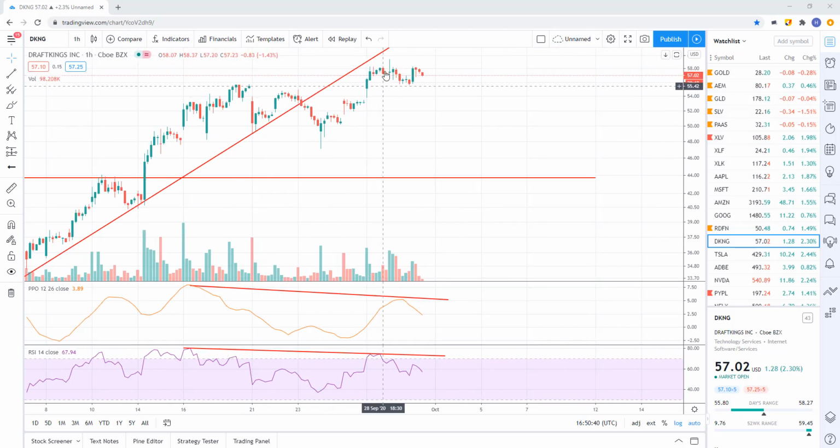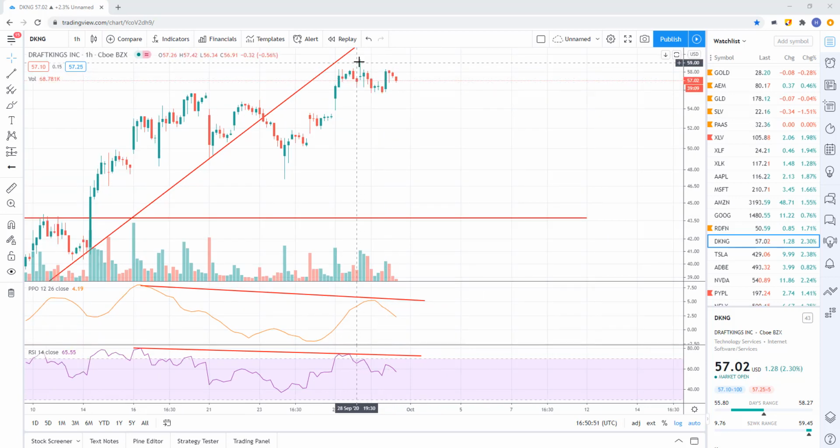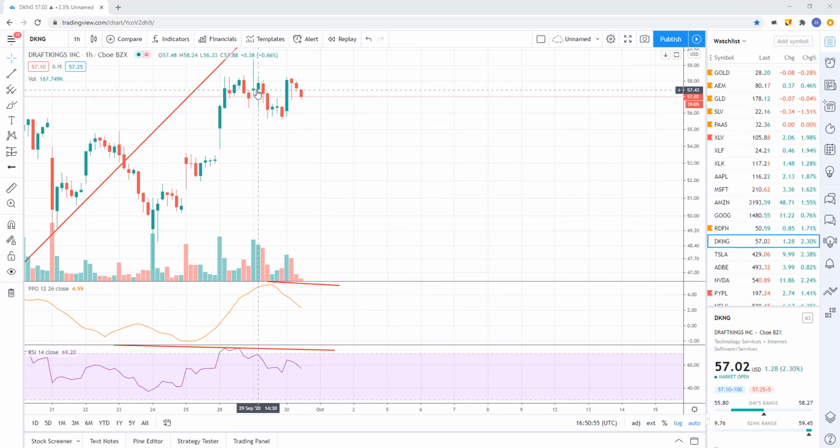But there's no staying power, so they'll just spike and then roll over, spike and roll over. And that's kind of what we're seeing. We basically spiked here, started to go sideways, spiked again. This spike the other day was a doji candle, but there was no follow through the next day. But we did get a doji, and here's another spike, and they roll over. So it's just topping out is what it looks like to me. So I'm going to continue to play that.